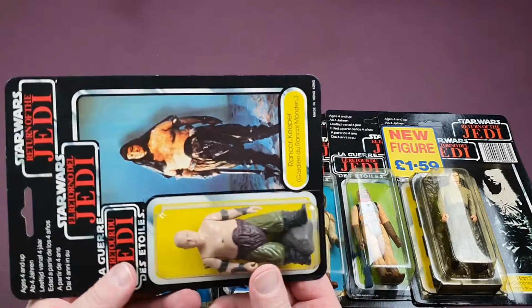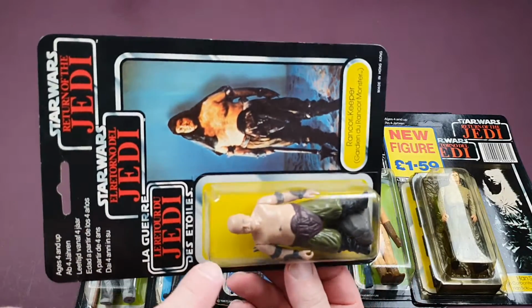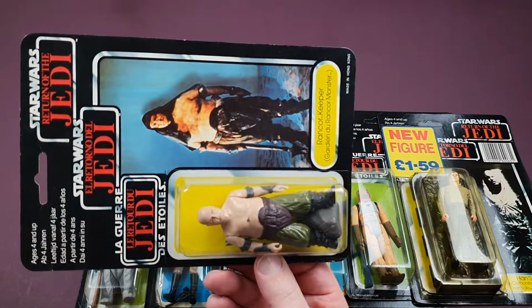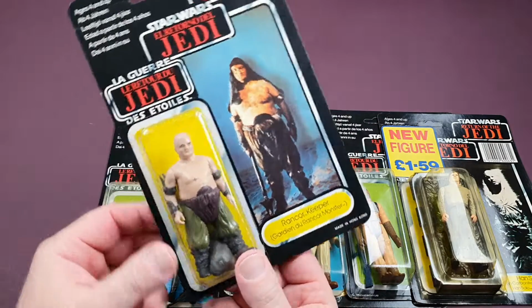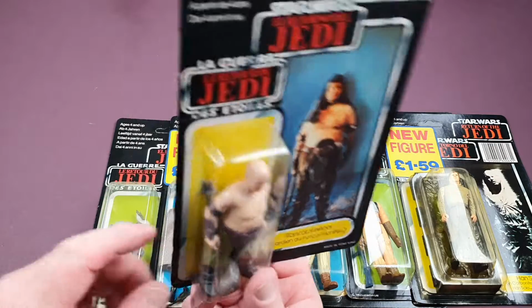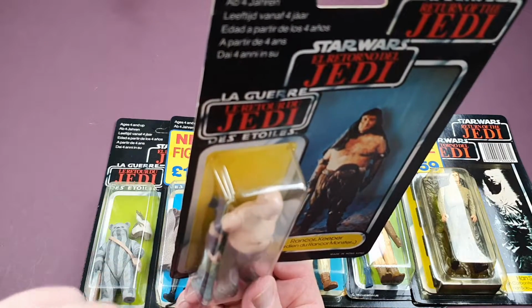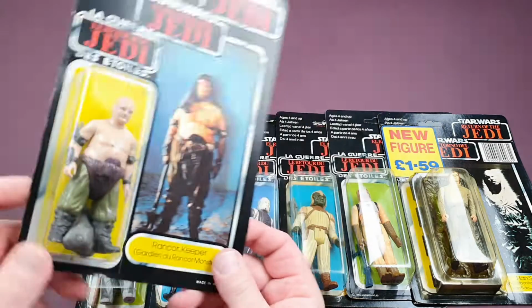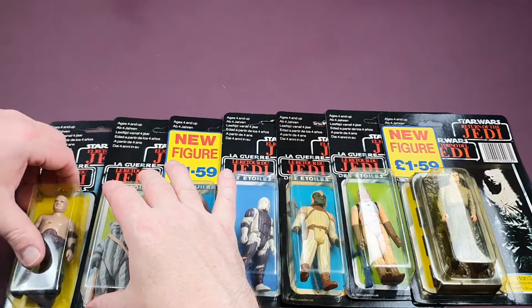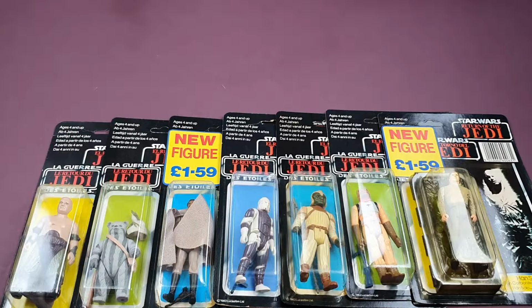I have noticed, and I remember this at the time, that I don't know if you can see it on the video, but his belly has got a bit of black paint on it. I'm sure that's not on all of them, and it's just something that happened in the factory. There's also a tiny little bit on his bald head there. So whether that's something to do with the painting process in the factory on that particular day, I don't know, but I think it might be.